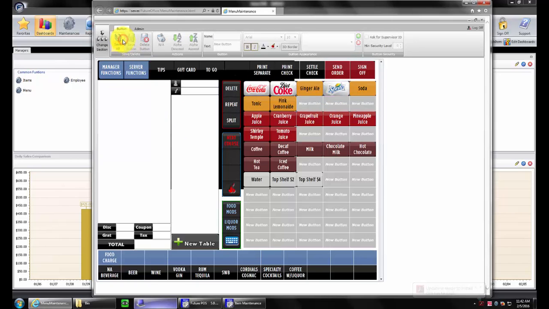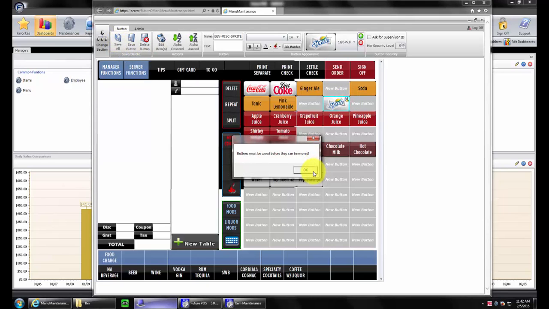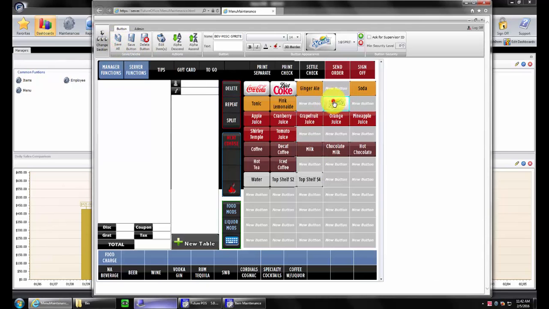At the end, I'm going to click Save All, and those little save icons went away. I'll show you that little save icon. You can see the icon right here. It says this button has unsaved changes. Save that and just move it back to where it was before. Save all.